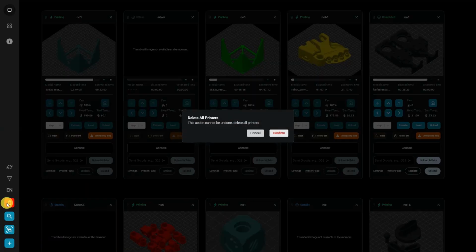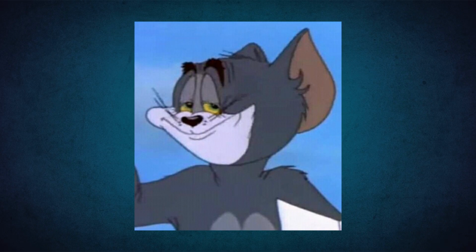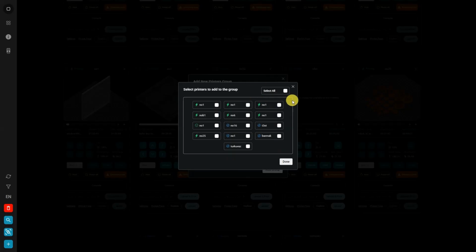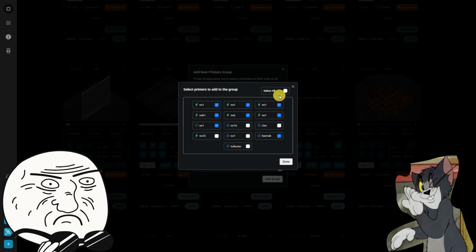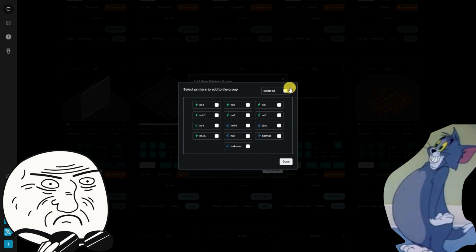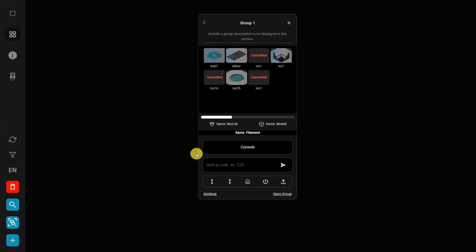Well, thank you. Next, I added a delete all printers button. It is useful if you want to clear everything out and start fresh. For groups, I'm introducing this absolutely revolutionary option: select all printers when creating one. That's right, no more selecting them one by one if you don't want to. Wow, you act like you just invented fire. This should have been there from the start. Yeah, you're right this time. And now to my personal favorite, sending console commands to multiple printers at once.